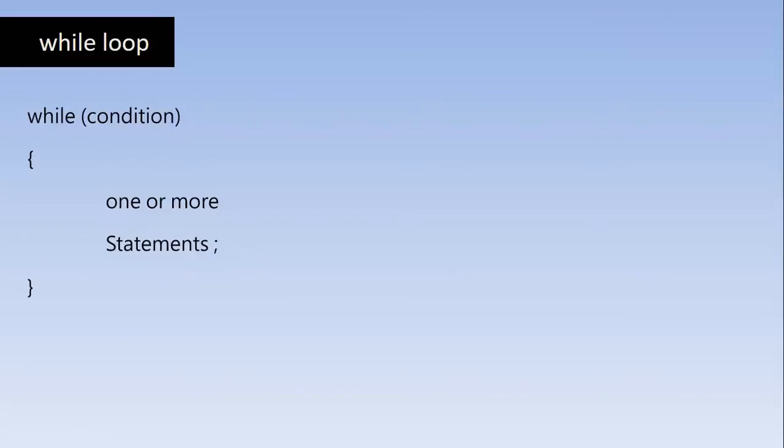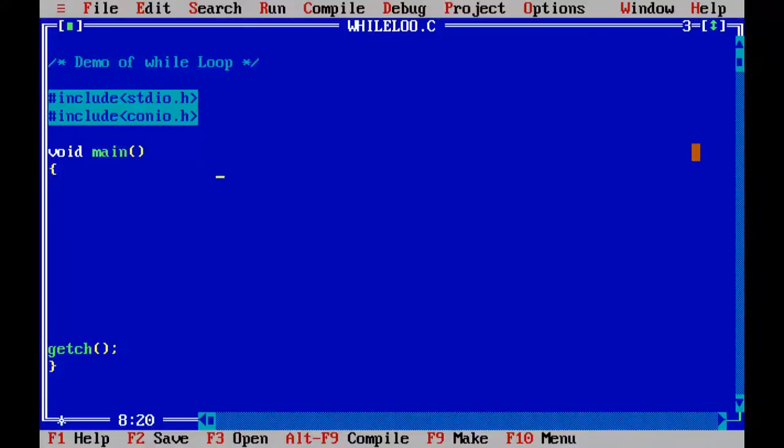Right? What if I want to print a message on the output screen 10 times? I would have to write 10 printf statements, right? That takes a lot of time and a big file. To overcome that, I'll be using loops. Especially in this program, I'll be using the while loop. So let us see how we can achieve the same result, I mean printing the message 10 times, by using a minimal number of lines.